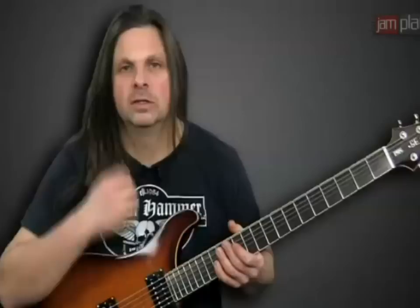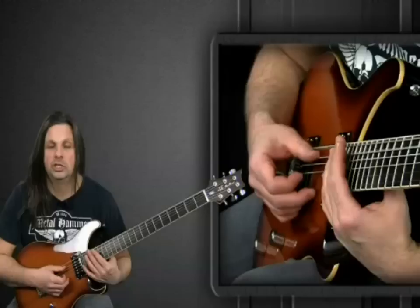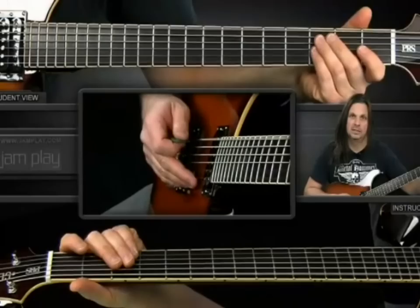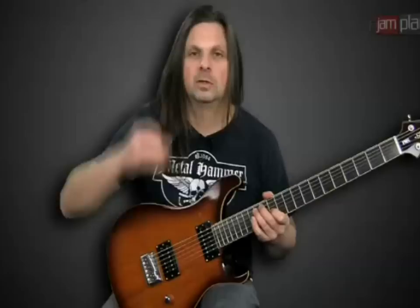That is how the intro to the song is played, and it goes through all the verses, reintros, and the outro of the song. The tuning for this song is one I used a lot on 'Break the Cycle,' which is G-sharp, C-sharp, G-sharp, C-sharp, F-sharp, A-sharp. It's kind of like a drop D from here down a half step, with the added G-sharp — or A-flat, whatever you want to call it.